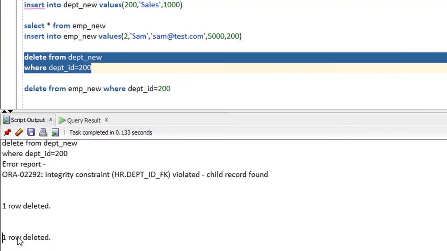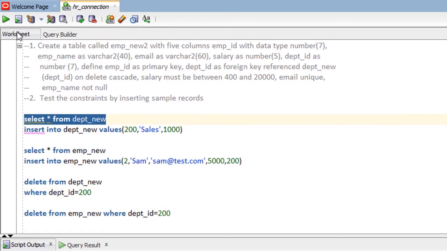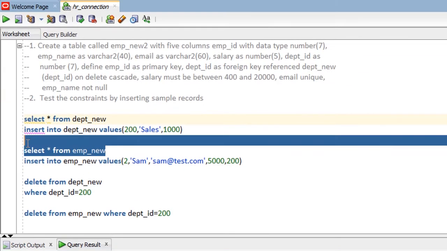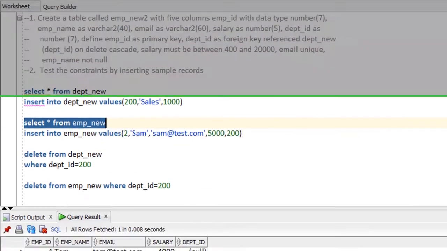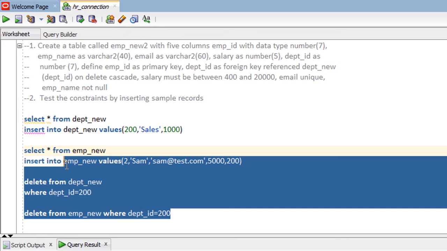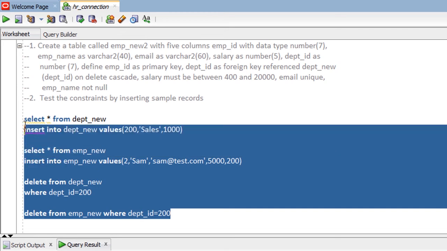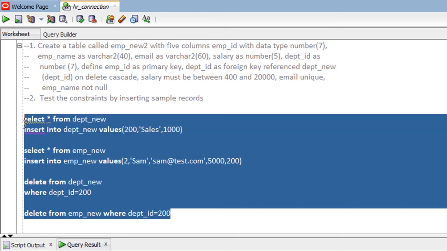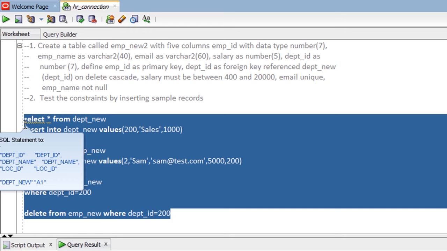As we can see, one row deleted. So if you try to select from dept_new, the table is empty. Try to select from the emp_new, the child record, as we can see, where the department ID equal 200 is deleted.